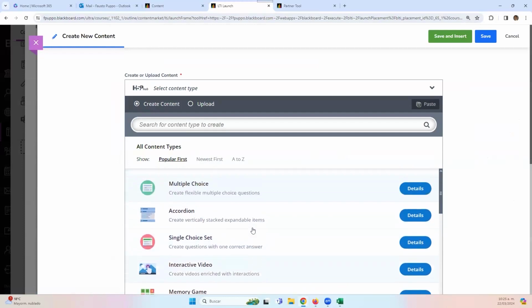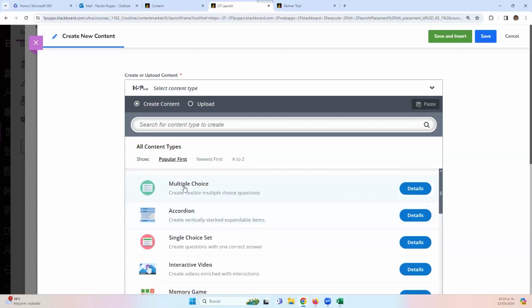If it was just an accordion, which basically allows you to fit more content inside a smaller space, which you can then access in an interactive fashion, then since this is not graded, it will not automatically create a column in the gradebook. But that actually depends on the LTI tool that you're using.